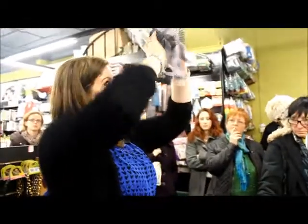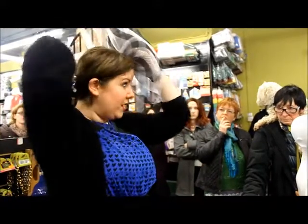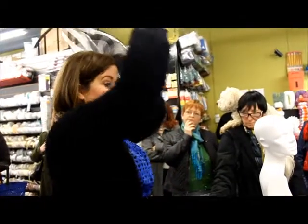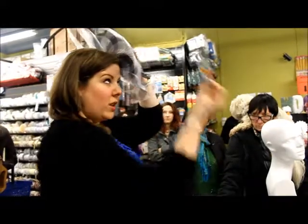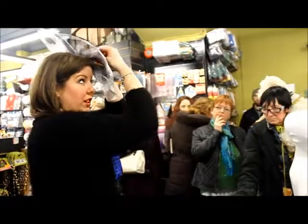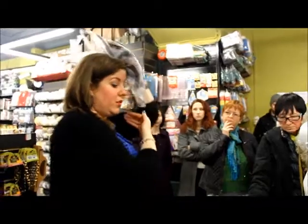I want it to come down over one eye slightly, just to give a bit of drama to it, and have the opening here. Perhaps if you wanted to have your hair sitting to the opposite side, you'd create a more balanced look. So I want my quills to sit at an angle, running in symmetry to the piece. If you sit the quills running straight forward, things will get slightly off balance, because everything's running at this angle — it's better to keep your piece running at the same angle, sloping over the face.